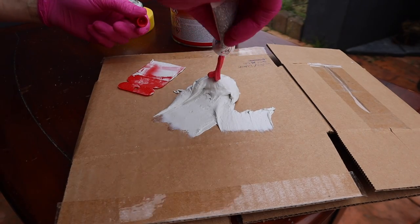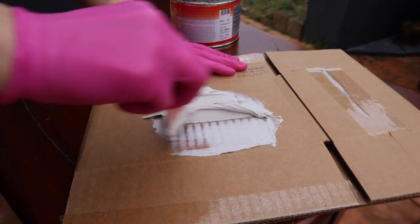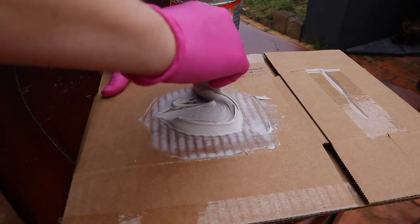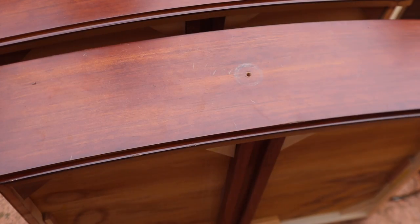Some of the Bondos will actually turn your wood filler into a red color. This one doesn't, but this is a German brand, so you wanna fold those into each other and mix them, but you don't have a ton of time to work. You have about 10 minutes before it starts setting, so don't over mix because then you may waste some of it.